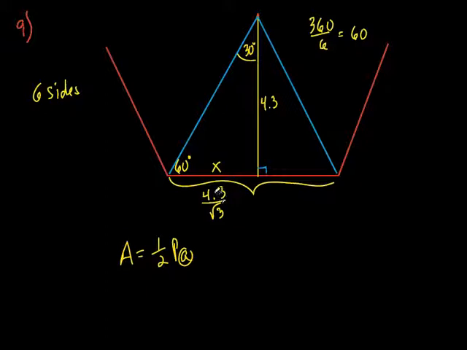All right. So what do we got? We got 1/2 times the perimeter times the apothem. We know the apothem is already 4.3. How do I write the perimeter? Remember what this is? This is just from here to here. But if I take this weird looking ugly number that we're eventually going to put in our calculator, and you just multiply that by 12. You could multiply by 2, then 6, but that's 12, right?